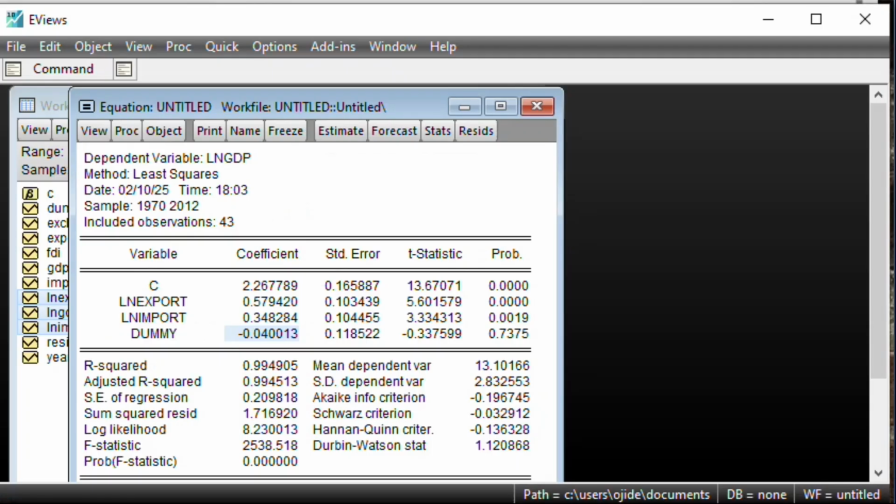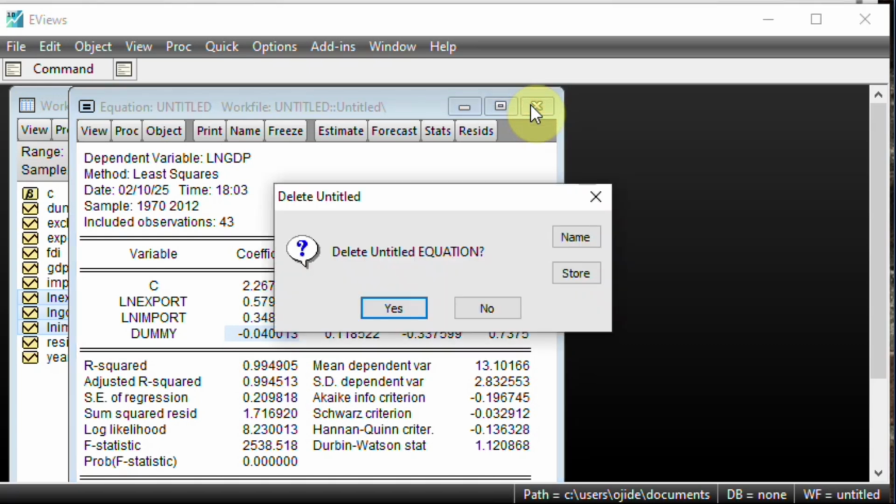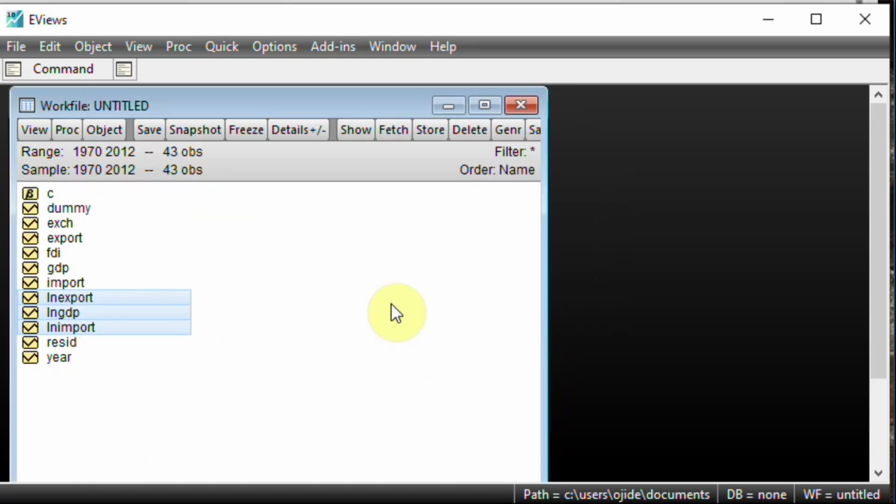It's a very simple thing. Do you want me to continue with the linear? Okay, let's continue with linear. All right, let's leave linear. Let me close this. Let's use the one we did not log.